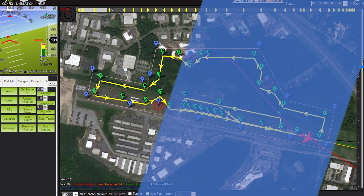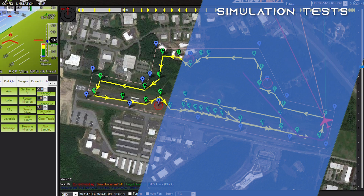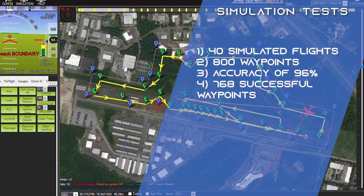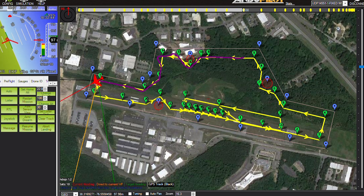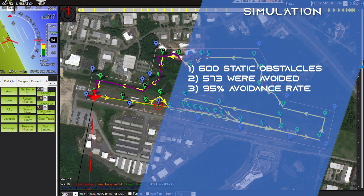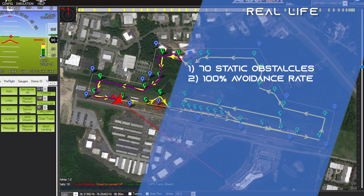The team conducted two types of tests: simulation tests and real-life tests. Simulation tests were done to test codes and algorithms in a total of 40 simulated flights with 800 waypoint sets, achieving an accuracy rate of 96% with 768 successful and 32 errors. Real-life tests consisted of 8 flights including 1 manual and 7 autonomous, with 140 total waypoints averaging 20 per flight, achieving 130 successful waypoints and 10 errors for 93% confidence. The average flight time was 15 to 20 minutes at 67 miles per hour. Simulated flights included 600 static obstacles, with 573 avoided at a 95% avoidance rate. In real life, 70 static obstacles were set across flights, achieving a 100% avoidance rate, giving the team high confidence in the obstacle avoidance algorithm.